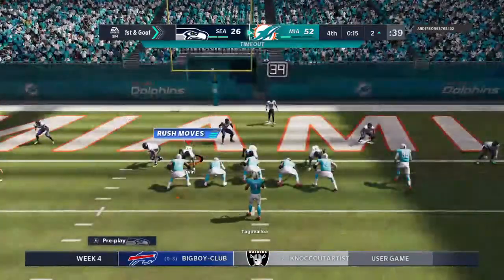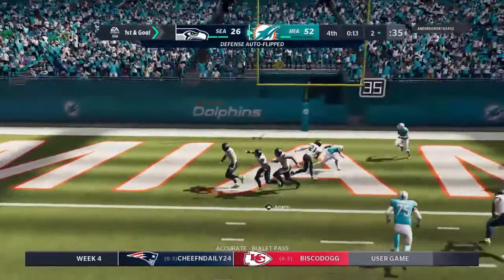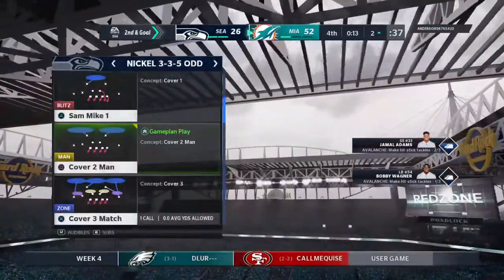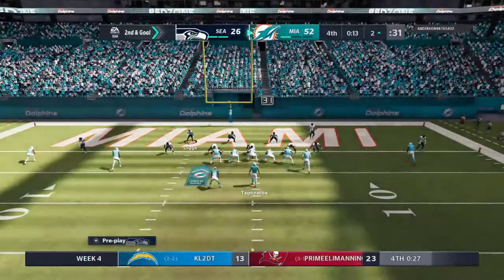They come out 5 wide, 3 of them to the right side. Well, they probably don't need to run a play here, but you wonder if they're going to be able to resist on 1st and goal. And that's going to be knocked away in the end zone. It's incomplete. Intended for Jakeem Grant. Incomplete. 2nd and goal, and they will try again from the 2-yard line.